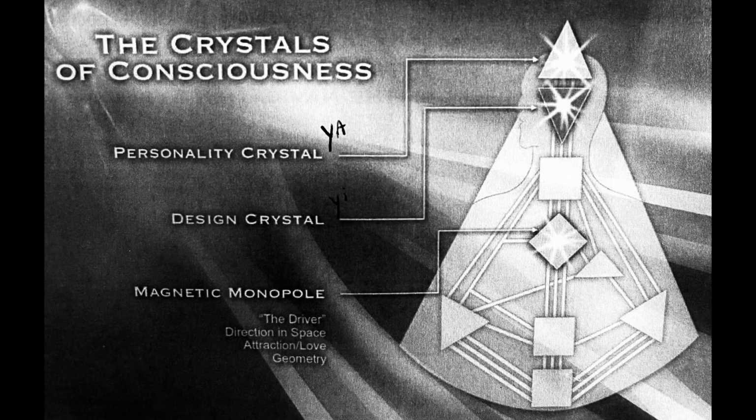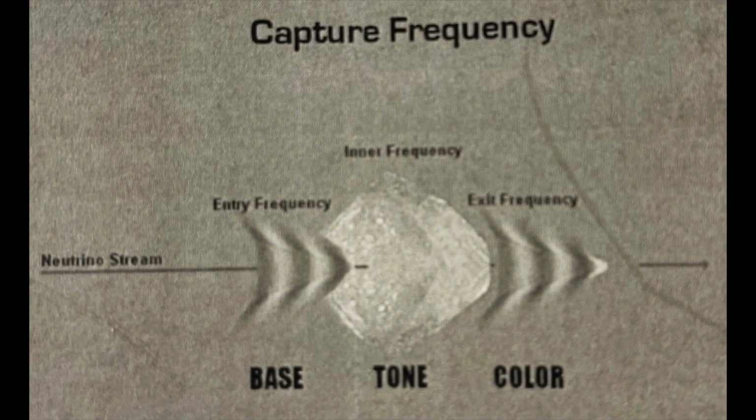And from design, we know we have a personality crystal and we have a design crystal. They're not really crystals, but it helps visualize it. They have a crystalline structure. This is how Ra referred to it. There's some kind of dark matter instrument. And these filter the neutrinos in a very specific way, right? And of course, this is determined by the date, the place, and the time of birth. So it's important to have accurate birth time. So these neutrinos are being filtered through these crystals.